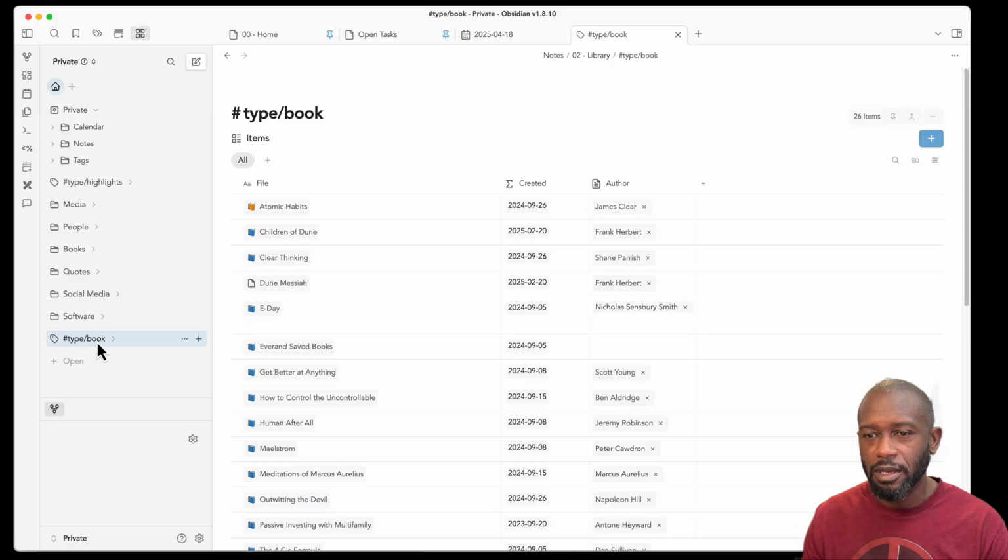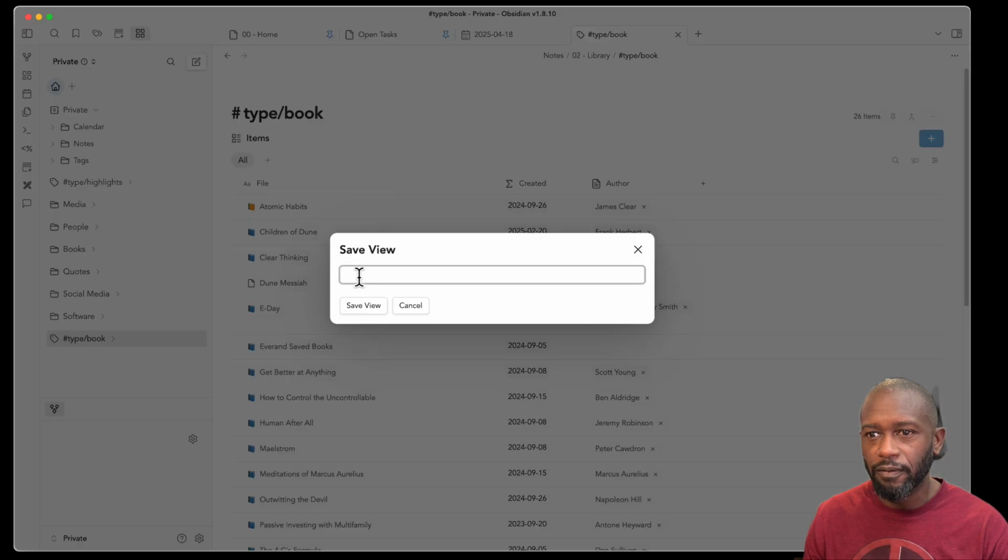I'm just going to show this tag one here, and we can see all the different things you can do over here. The default view shows a table view. It also shows all, where everything associated with this particular tag or in a folder will show up. You can set up multiple different views here.